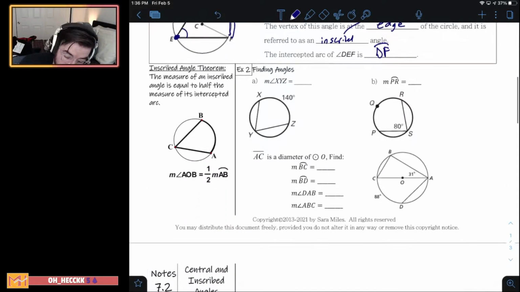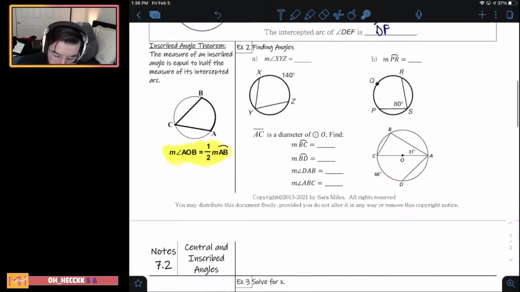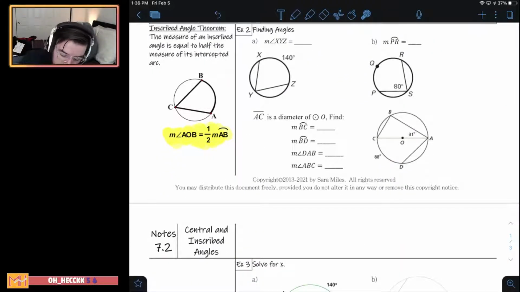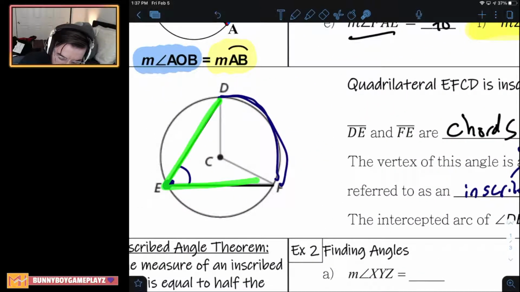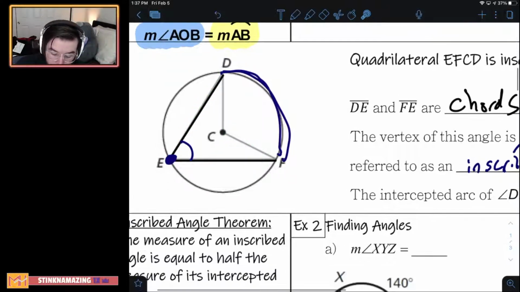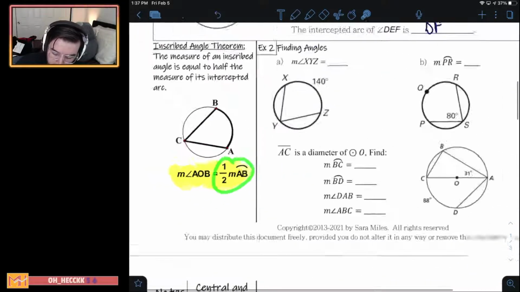But what is the relationship that occurs here? The angle is half the arc. The angle is half of the arc. So where here the arc and the angle are the same because it was a central angle, now it's half. Okay, this is a smaller angle. And take a look at this picture. I think you can agree, right? This angle is narrower than this angle, right? That's much wider. It's double the size, okay? So we're taking half the arc.